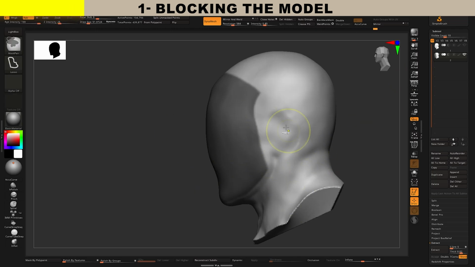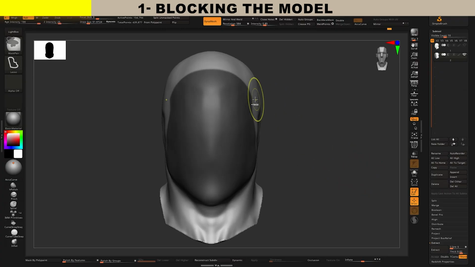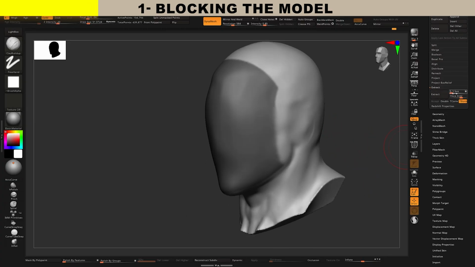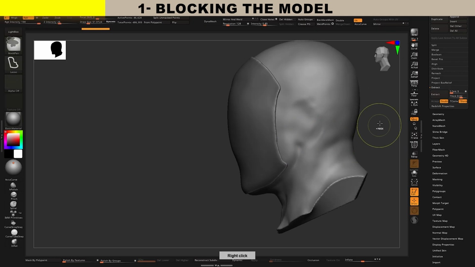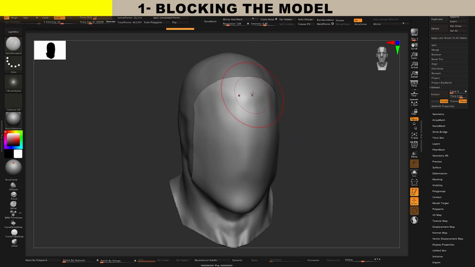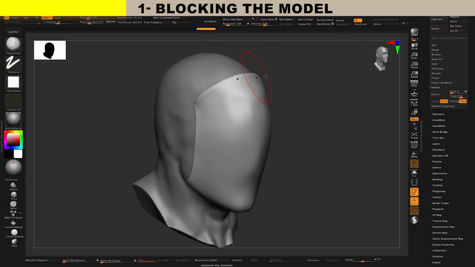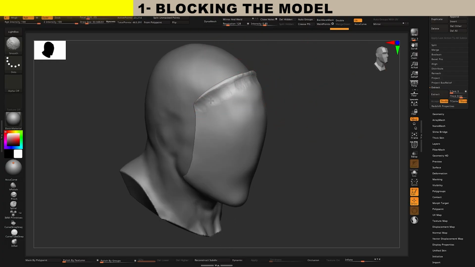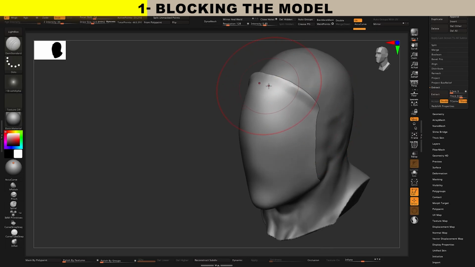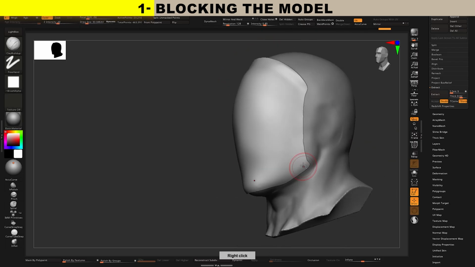Then by masking parts of the mesh, I can extract them. In other words, I'm creating a rough base mesh in the shape of the mask so I can reach the desired form much faster. This method saves me a lot of time because after extracting, I can refine the shape, adjust the edges, and build a rough silhouette of the object. There is no need to spend too much time here trying to make everything perfect or fully accurate.